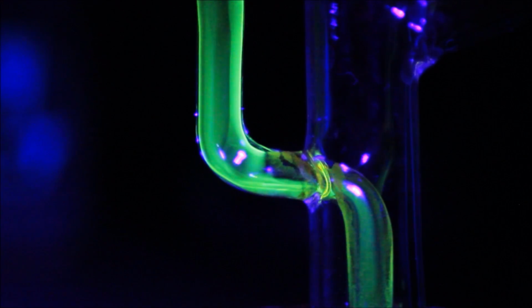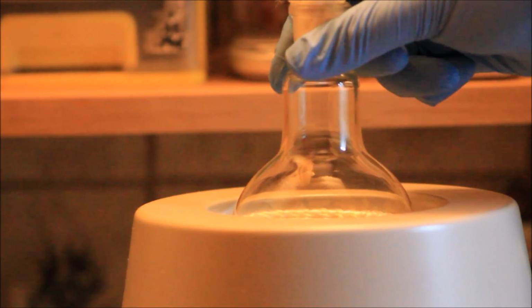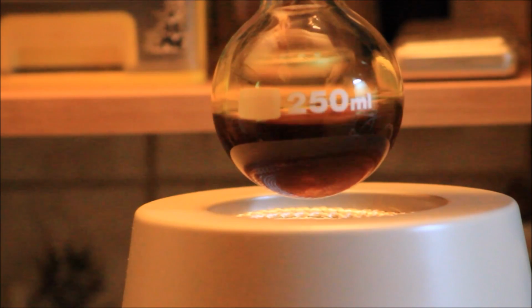Here you can see how there is a constant dripping of the solution through the siphon tube. It can also be seen how the ethanol is condensed in the first stage of the reflux condenser. Once the Soxhlet extraction is finished, the RB flask looked like this. The whole process took about 8 hours.